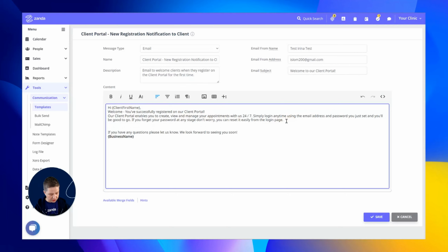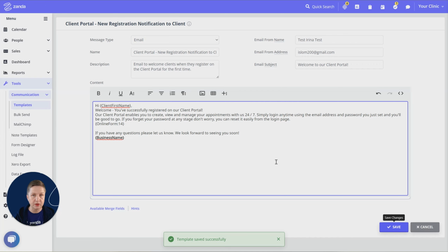You just enter your online form merge field into this email, and when you are allowing clients to register through the client portal, this email will be sent to the clients and they will be able to submit their credit card details together with other details that you are requesting in your online form.